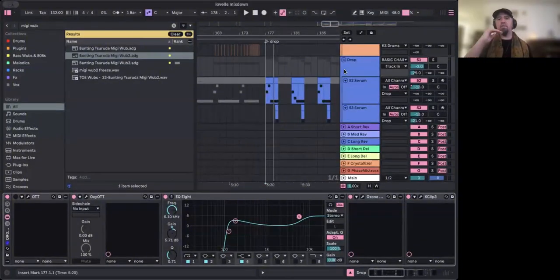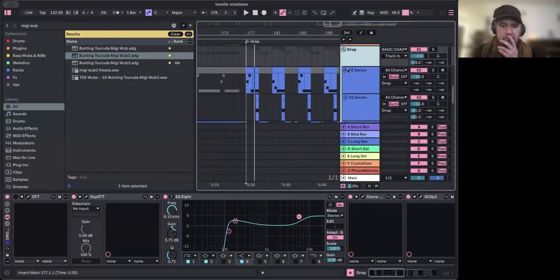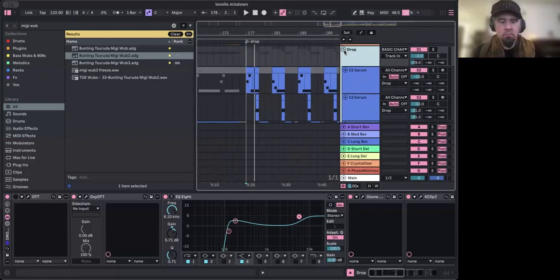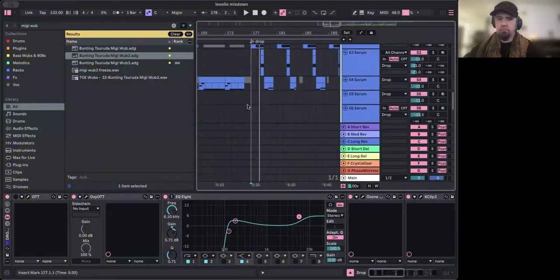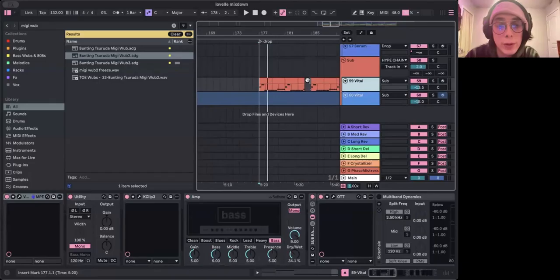Okay, got it. Why I do that: some people like their basses with the sub, but I like to separate it because I have them doing different rhythms sometimes. You just get better control, in my opinion, if they're separate.